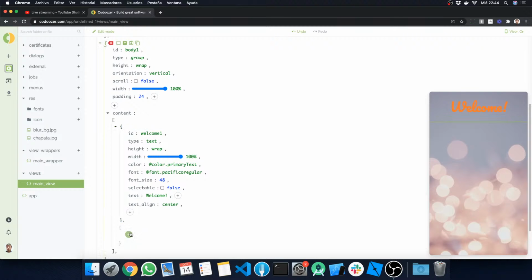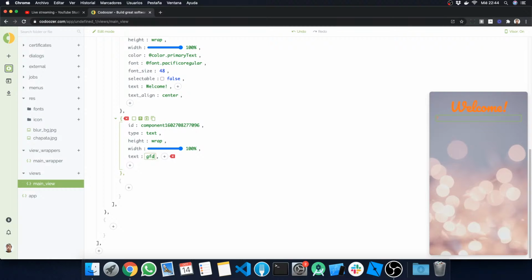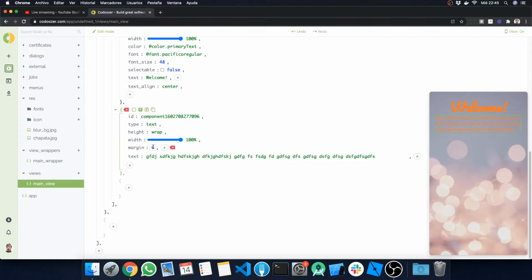Okay, let's add some more text. We can have some instructions maybe. Hi, this is the app, blah, blah, blah. Okay, let's make it longer. We could have some explanation about our app, with some margin, especially on the top.